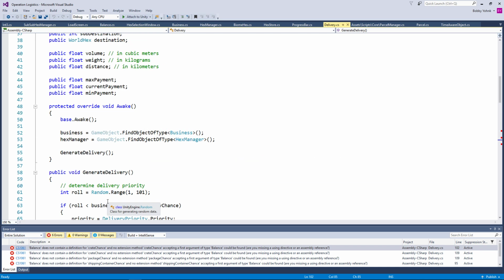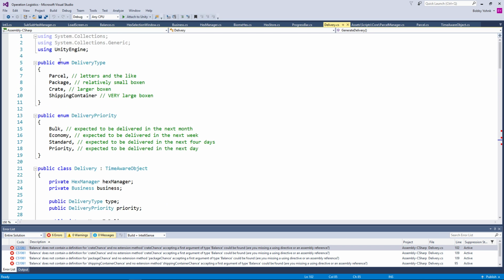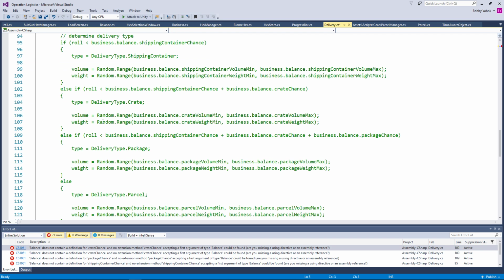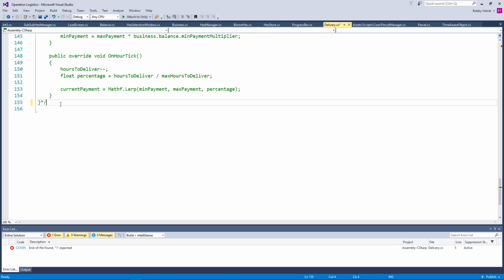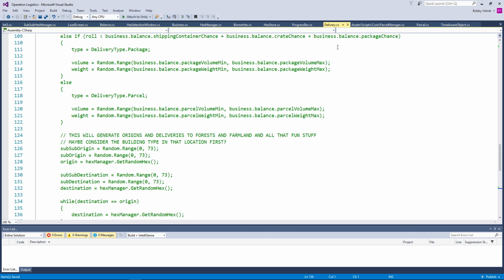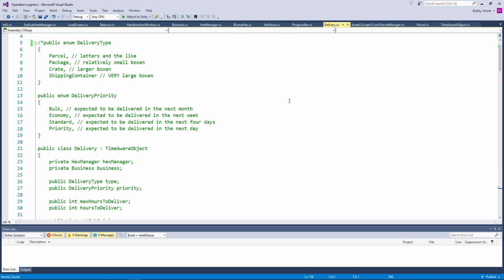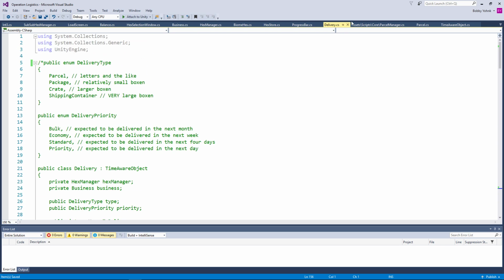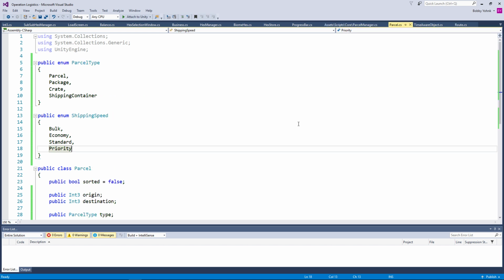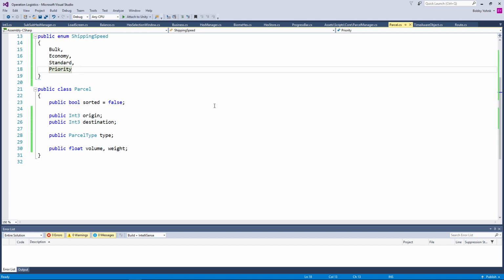I feel like things have changed since we did this, and I want to redo a lot of this. So we're just going to comment out all of delivery, and parcel is the new one. We have a better way of doing this now, I think. We've implemented a lot of tools that we can use to do this a lot better.